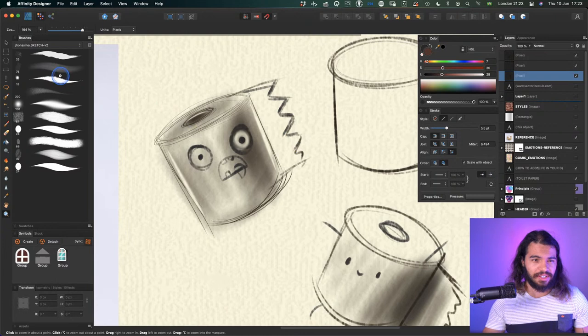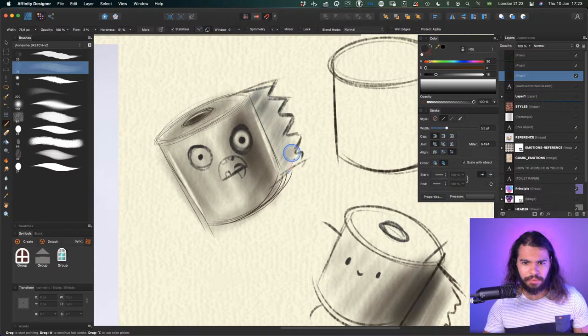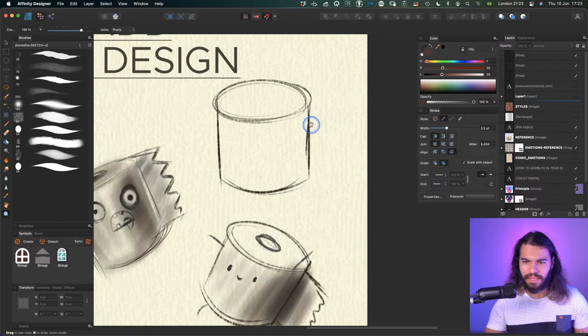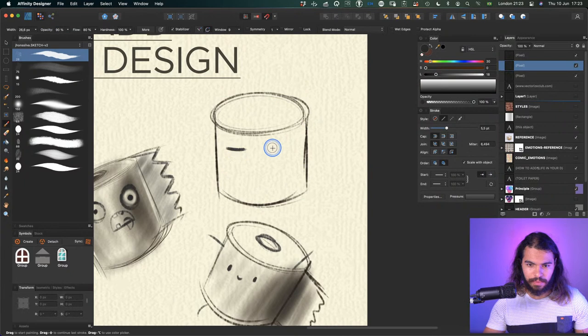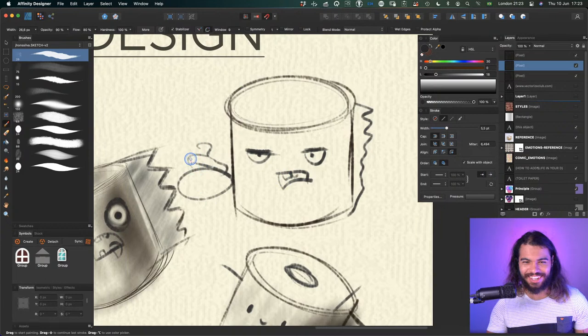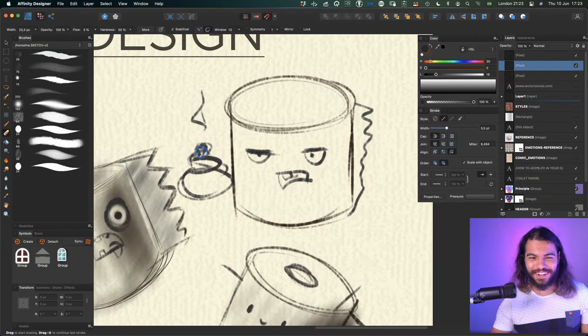Let me try to apply just a small blend here in order to match with the thing that I'm creating. Okay. Look, this one here is more, let's say, mad. This one here is more happy and chill. And this one, let me do this already, okay? Just for now, this one can be, let's suppose, boring eyes. Okay. And if you want, of course, you can add a pop here. Just to give you an idea about what you can do, all right? My friend, be creative, all right?